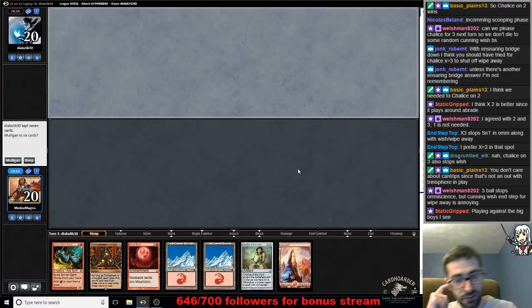All right, my opponent plays Grixis Delver. We produce a turn 1 Chalice. That's a keep.